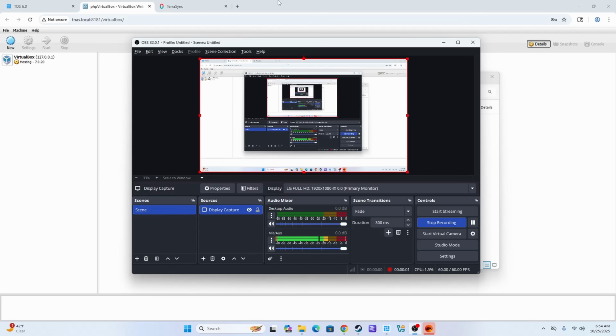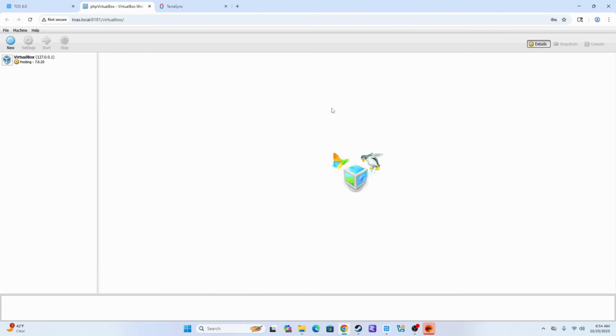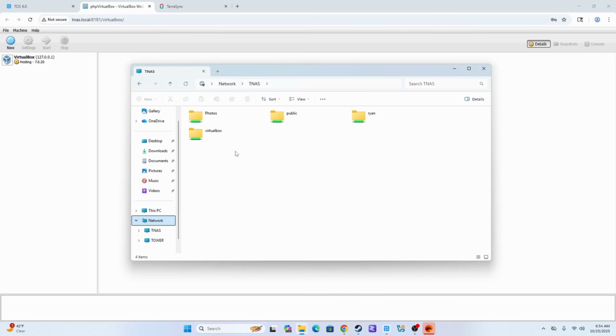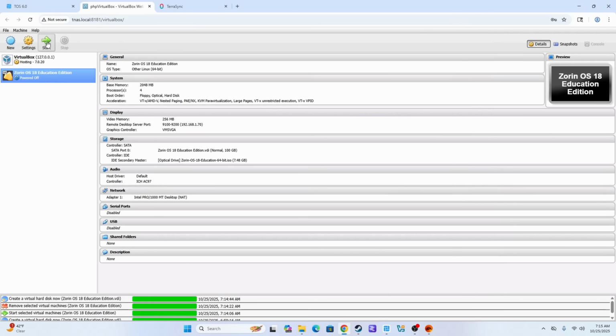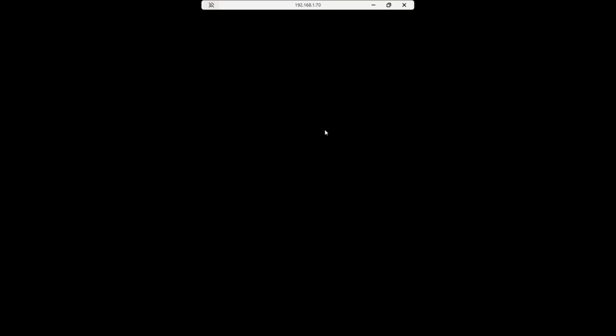All right, so the switching over to RAID 10 is done. What I'm going to do here is move the install media back over. So we're going to come in here, I'm going to paste the ISOs back over, and then we'll see about getting them installed. I went ahead and got everything set up again, so we're going to start the machine. I'm going to look at the time here. It is 7:15. It took a little over an hour last time, so we'll see if it's a little bit better in RAID 10, or if I just really need to put some better drives in this thing. We will come back once we are installed.